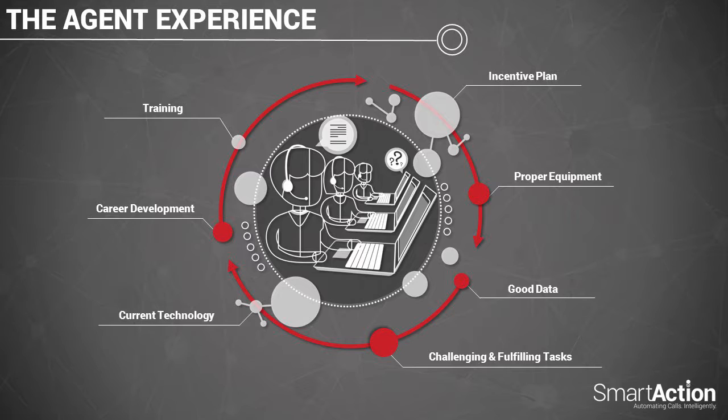What I would challenge you to think about today as you go back to your day jobs and your organizations is, everybody's very familiar with the customer life cycle and how you manage it, and how you map things from the time they join your company to the time they leave and all the inflection points and how you try to capitalize on those. What we are working with clients on today, and what we're recommending, and frankly what we're beginning to see as an early but growing trend, is let's take the same discipline and apply it to our call centers.